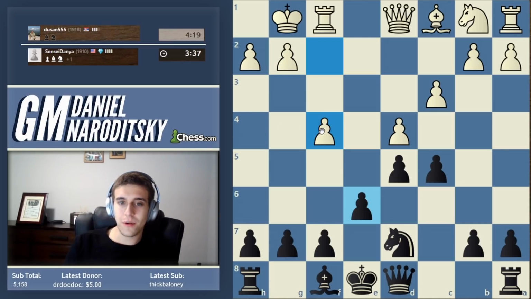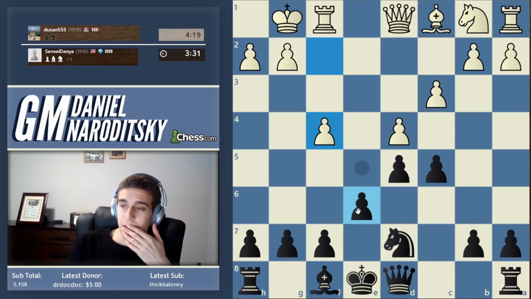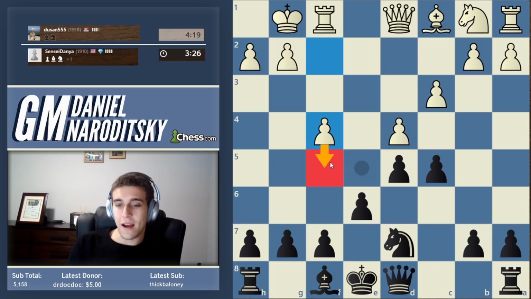Now, he's doing exactly what I did in the previous game, which is he's trying to open up the f file. It's a pretty nasty idea. Can we stop him from going f5? Not physically, but can we take the sting out of that move? Can we try to prevent it? How? Who can tell me?